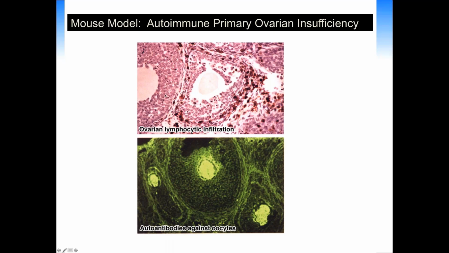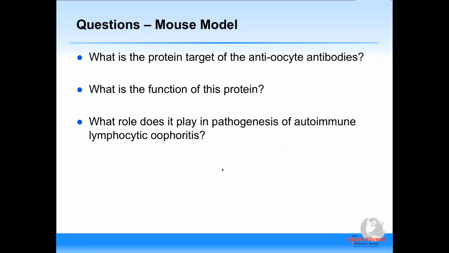Here's the oocyte, here's the granulosa cells. These are lymphocytes invading the follicle and the theca in this mouse, and it goes on to destroy the ovary. It becomes a fibrous band. So it's a great model for autoimmune POI in the mouse. And interestingly, these mice also develop autoreactive antibodies which bind to the oocyte cytoplasm. So this raises a whole lot of basic science questions that we have a model to try to make some progress on while we set up the program to recruit patients to understand this better.